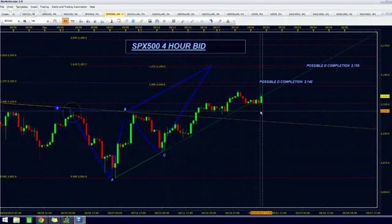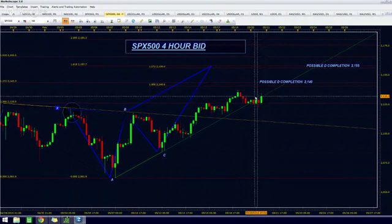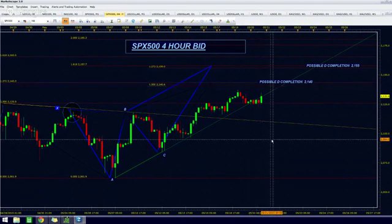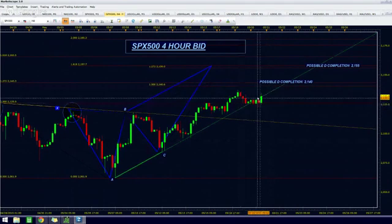So this 4-hour candle here will close at 5 o'clock. If it closes above that level at 5, 9, or 1 a.m., any of those times, it would invalidate the signal of a change in trend and the market is back within the uptrend, and they continue higher and possibly hit that possible decompletion at 2140 that we've been awaiting. But certainly with a much bigger projection on the monthly, that has already triggered. So any opportunity to take a short, we will take that shot, presumably if you believe that the market is peaking right now.